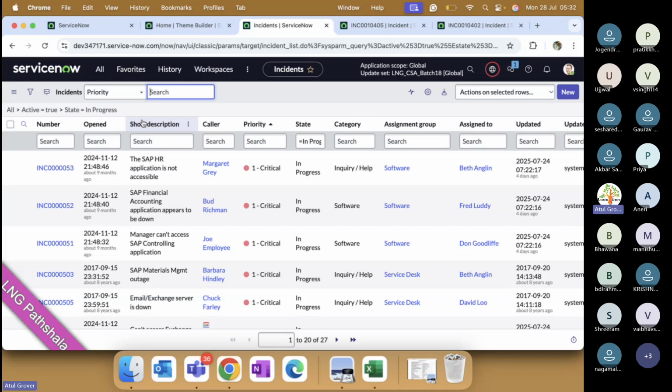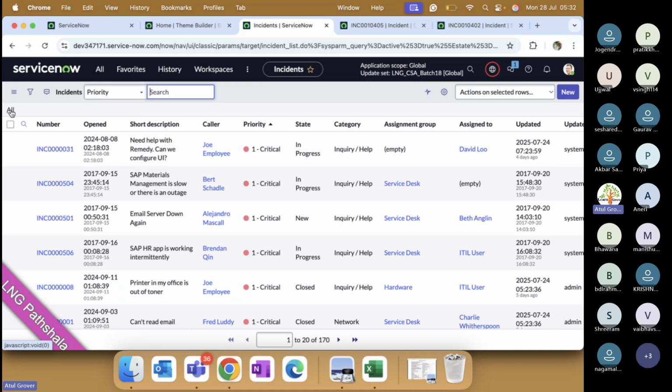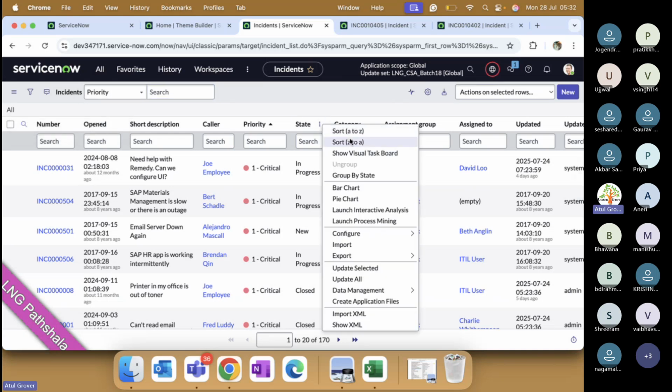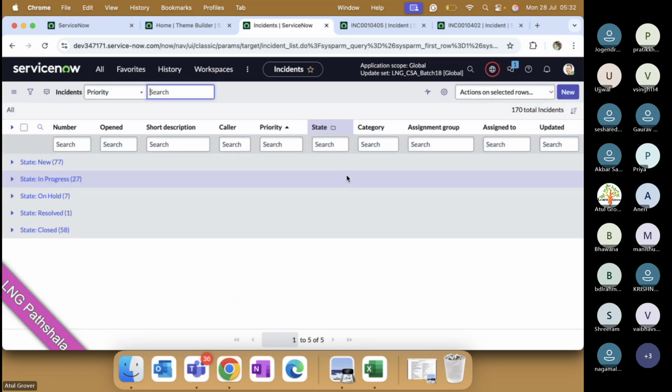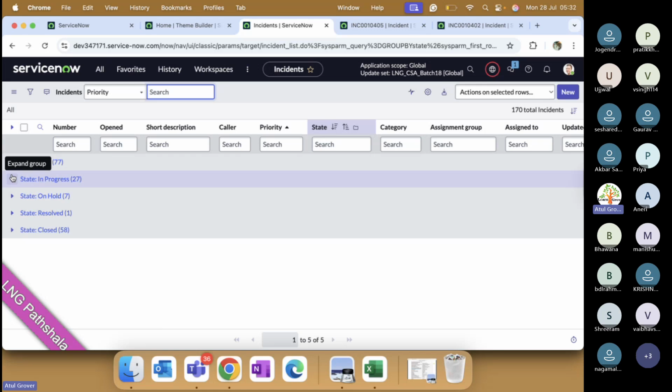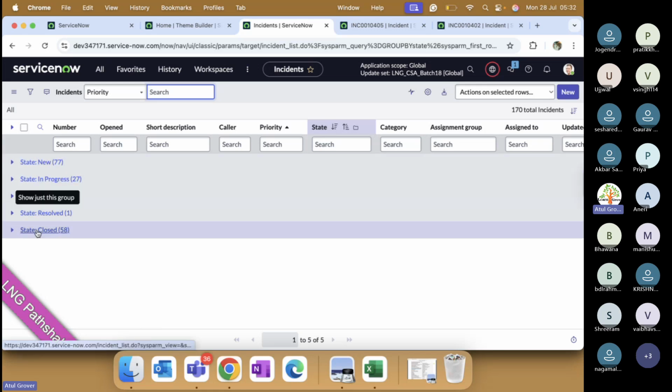So if I come to All, I want to see how many incidents are in which state. Right click, group by. New 77, in progress 27, on hold 7, and 1 and 58.